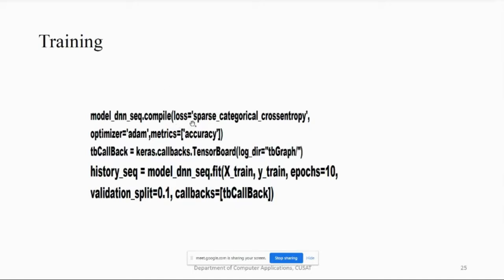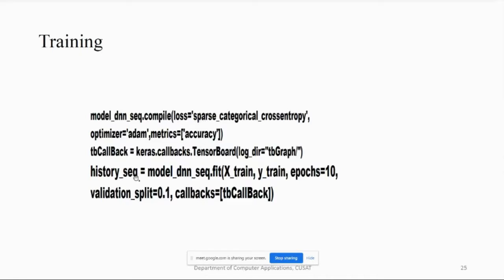Then we have to compute the loss. Computing the loss means comparing the actual output and the predicted output; by considering these two, the loss value is computed by the loss function. That is the responsibility of the loss function. Then we back propagate that loss, and that is the responsibility of the optimizer function. The performance of the model is evaluated with the help of the metric.